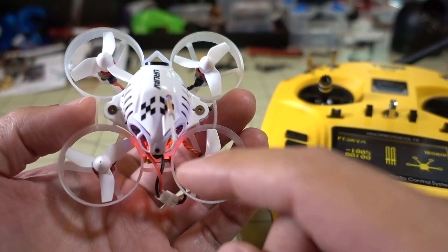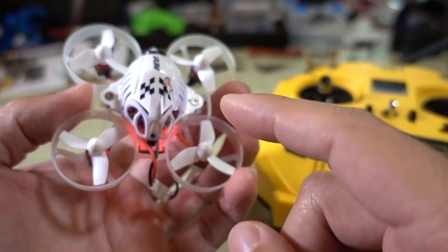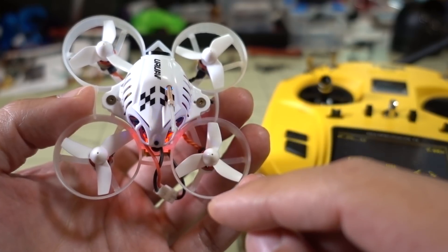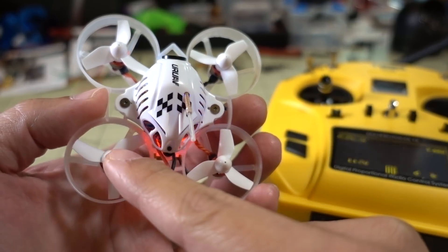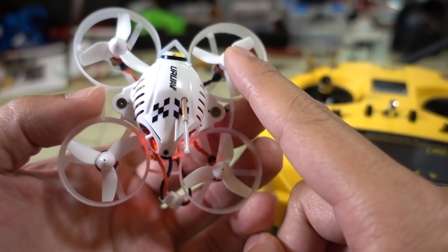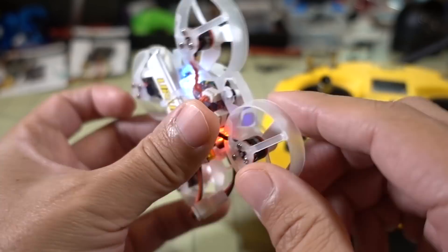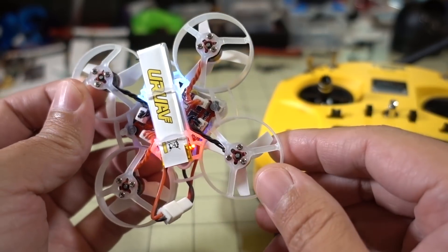All you need to do to figure out this problem is swap the motors. I tell people that and they give me confused looks in the comments, like they don't understand what I'm talking about. Basically all you do is take this motor and pull it out and swap it in for this one. These motors have little plugs — I can just unplug them, unscrew the motors, and swap them very easily.